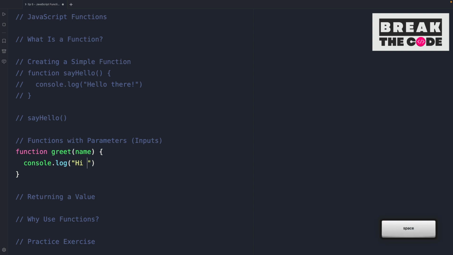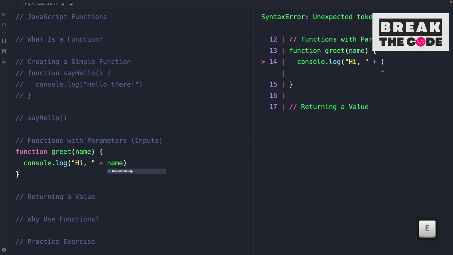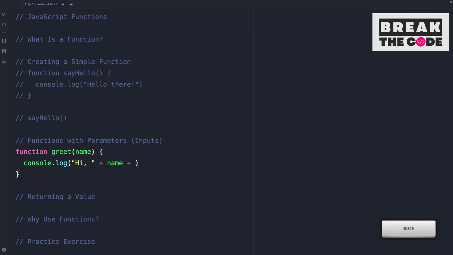Hi, comma, space, concatenate the variable name, concatenate, and then the exclamation mark. Okay, so again, what we're doing here is we have declared a function, we gave it a name called greet, and this function takes in a parameter or an input, which in this case we're calling name.